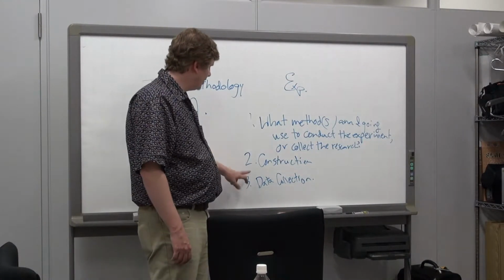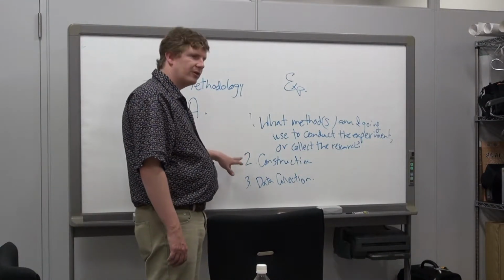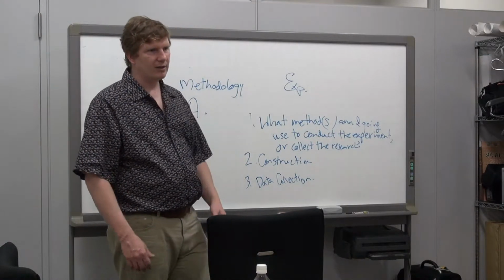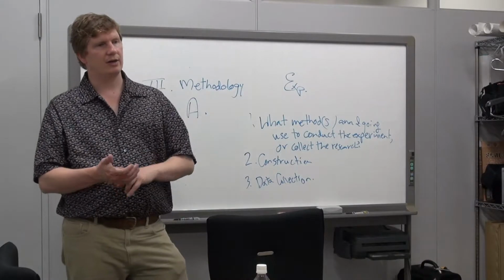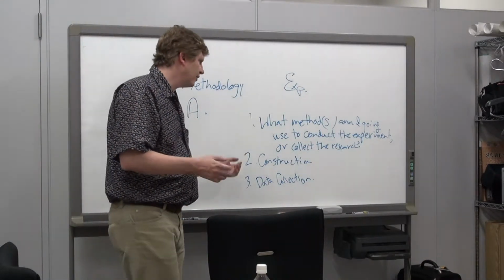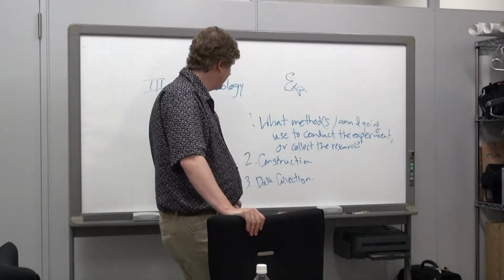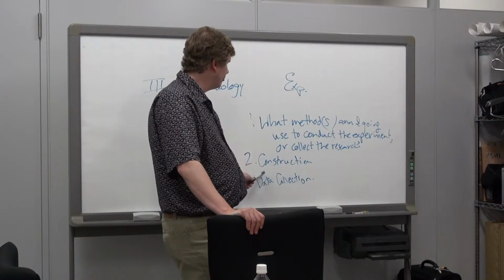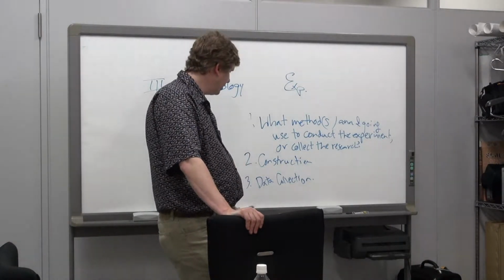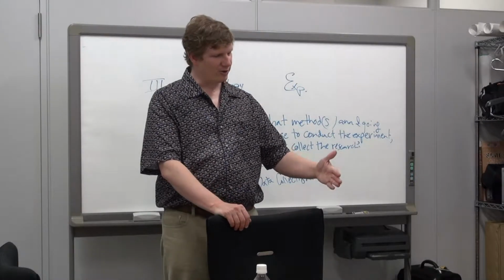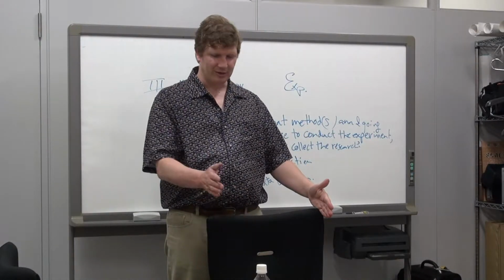If you do it that way, then your data collection is going to be in here somewhere. How are you going to collect the data? Well, I'm going to collect it on a survey form. The survey is going to have 20 questions and things like that. So data collection could be part of construction, or it could be a separate thing here. But one of the things you need to consider is how you are going to limit that activity.